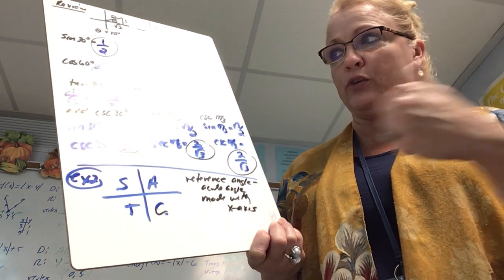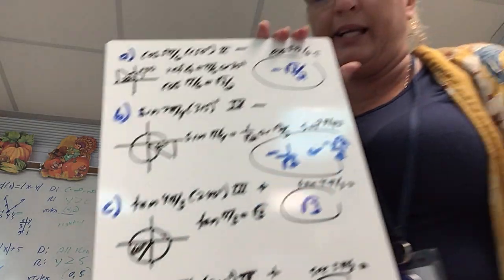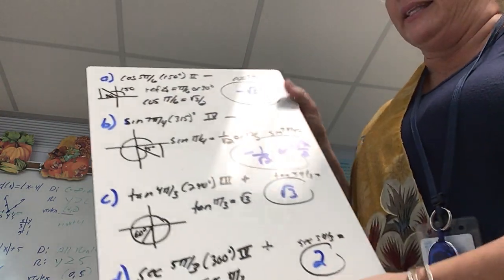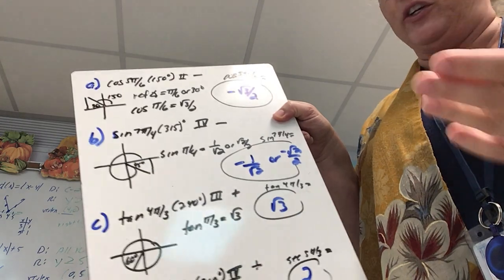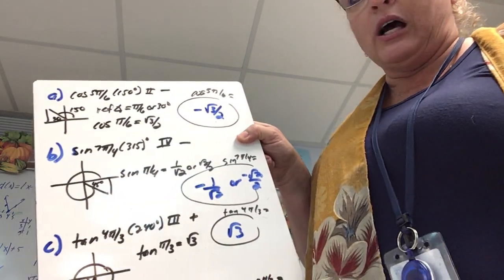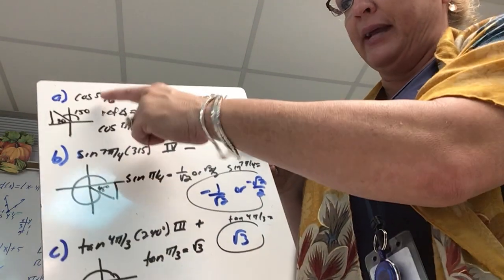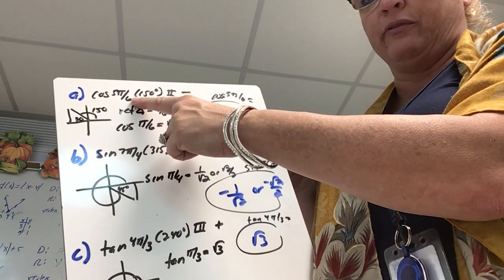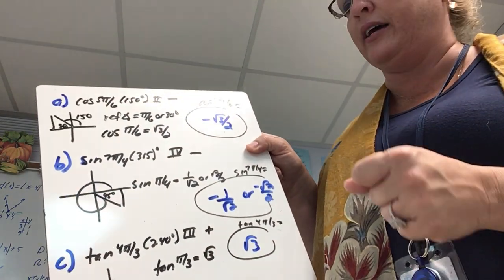So we're going to be using all of this to finally, big day, put everything together. All right, so here we go. Drum roll, please. Let's take a look here. How do we find the trig ratios of angles not in quadrant 1? First of all, if I'm asking what is the cosine of 5 pi over 6, again, we should know that's 150 degrees.